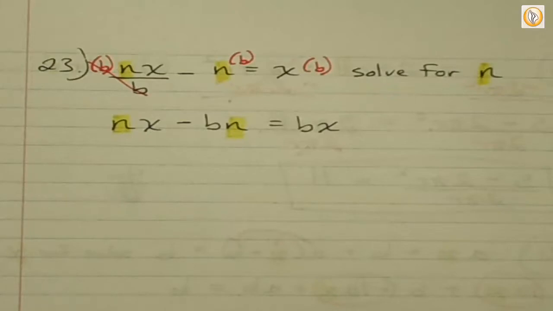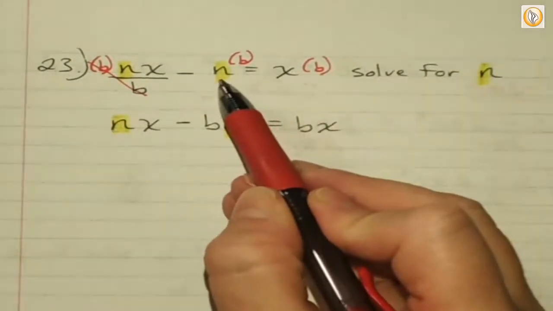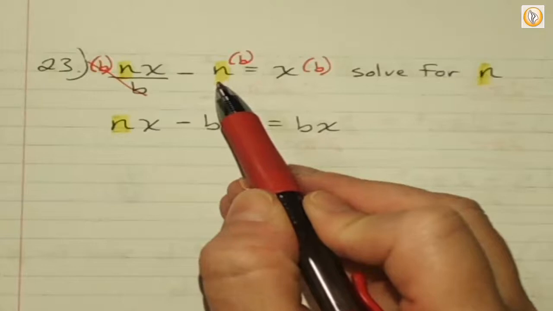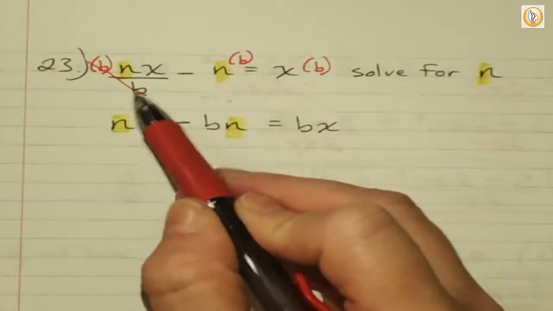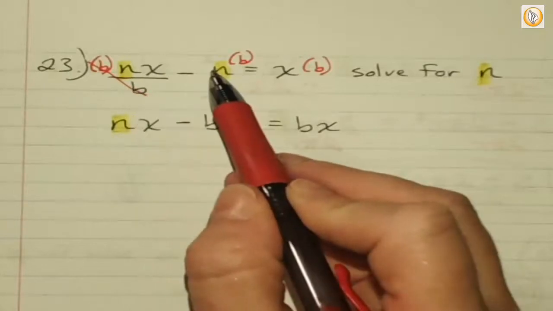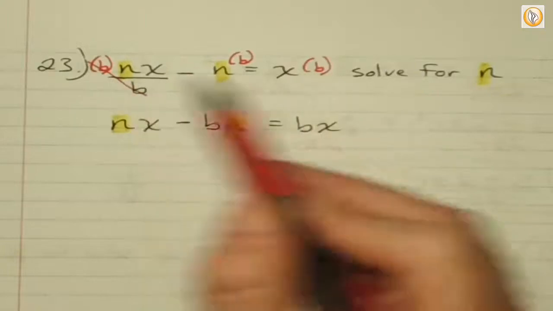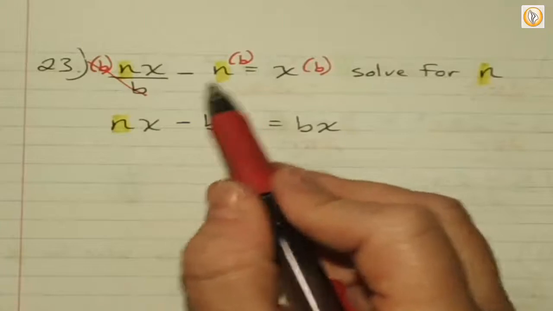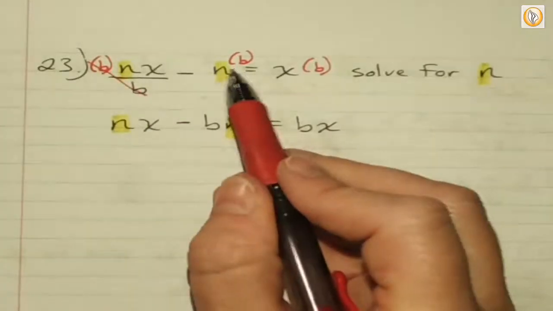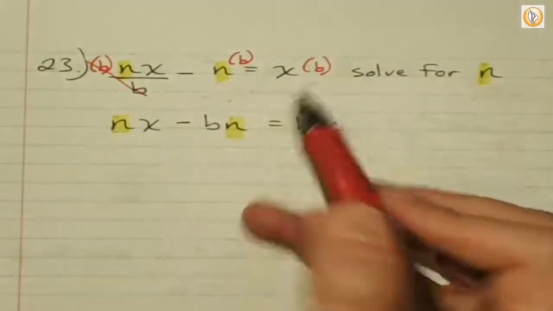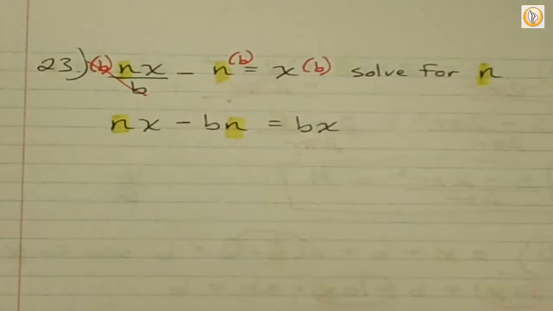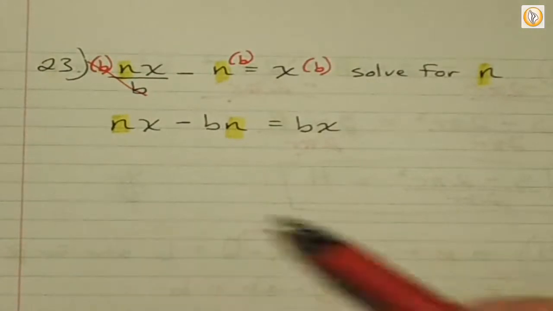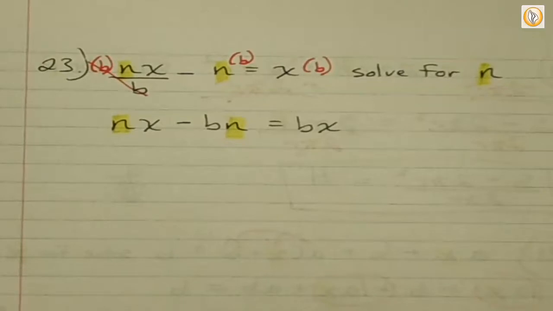Before he moves on, does anyone have any questions as to why we multiplied that n by the b? Because we're getting rid of that denominator, and you know how we always make sure this is over here and then we multiply both sides. Well, if you want, you can leave it, but you have to multiply that denominator by everything. Do you understand? Make sure your notes are nice and neat so you can refer back to these.